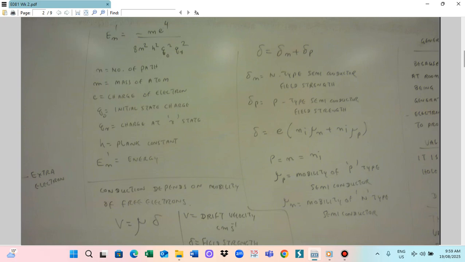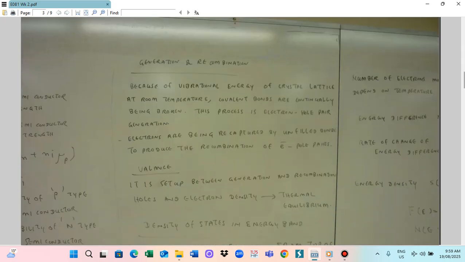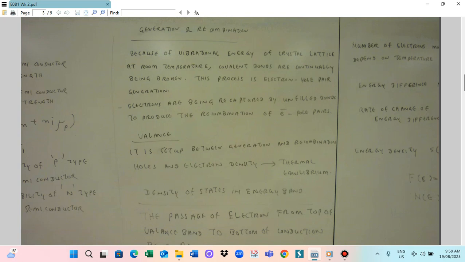In this case, sometimes we have to consider recombination. Recombination means when we stop the excitation supply, the semiconductor will stop the conduction. This means all the electrons and the holes will be recombined. The recombination, this means removing the field, the recombination can happen. So, generation and recombination.